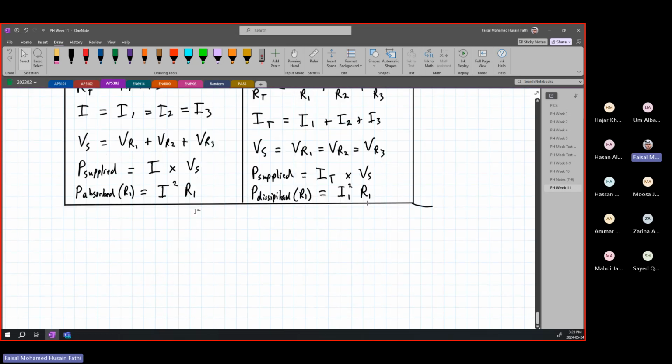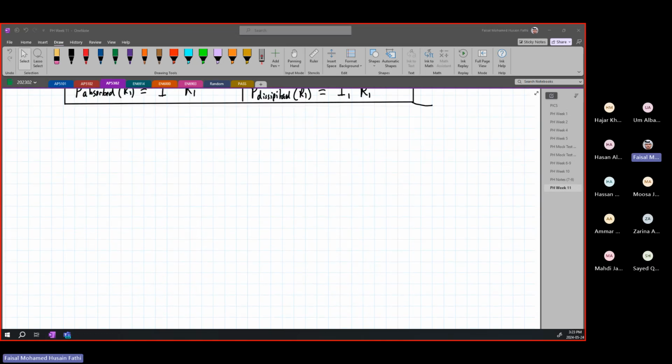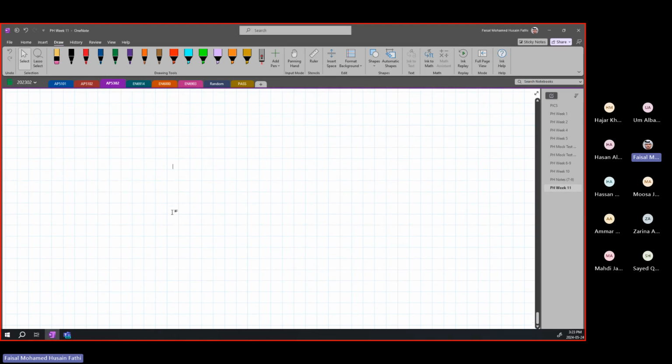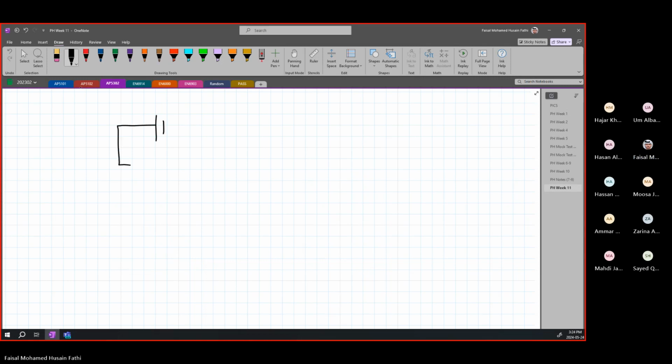Let us look at the case where you have more than one type of connection in a circuit, as in a combination circuit basically of series and parallel. All right. So let's start with a simple case. So let's say that we have our voltage source up here. Okay. And then you have a resistor like this. And let's say another resistor down here.